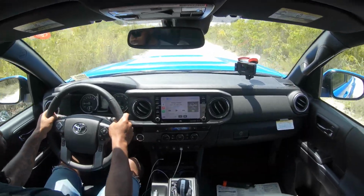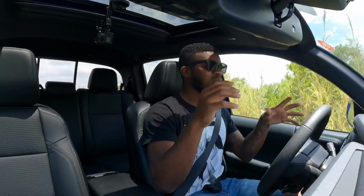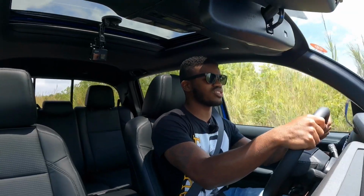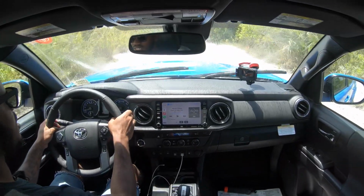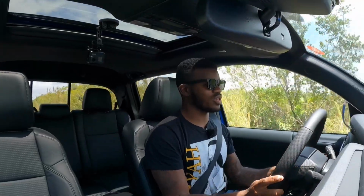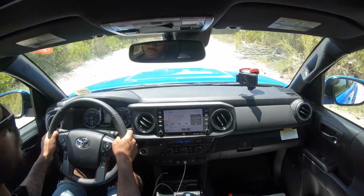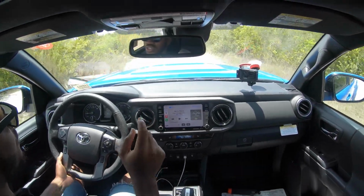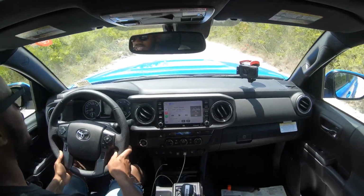Yeah, pretty good. Truck handles really good, guys. I'm just splashing up all the mud and stuff as I possibly can. And this truck just goes. Very impressed. If you guys are looking for a reliable mid-sized truck that can take you and go anywhere, the Tacoma does have your name all over it. But we're gonna hop out really quick and let's see if I actually get the truck dirty or not. I'm gonna hit a couple more potholes here and see.